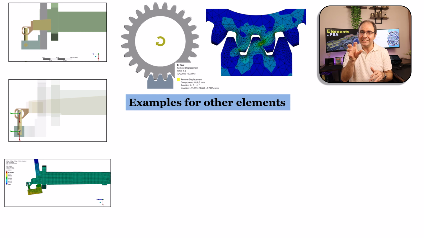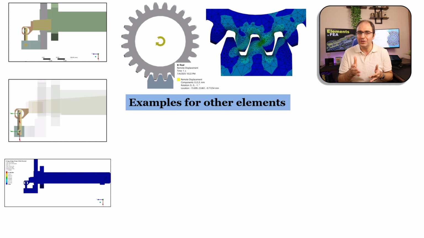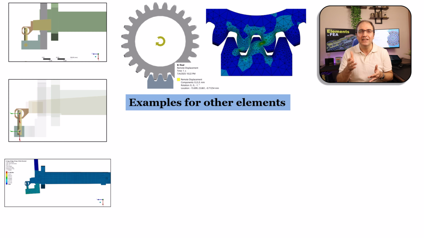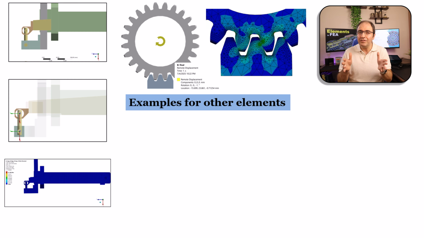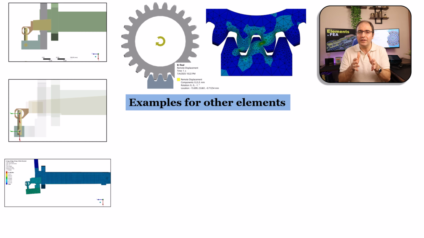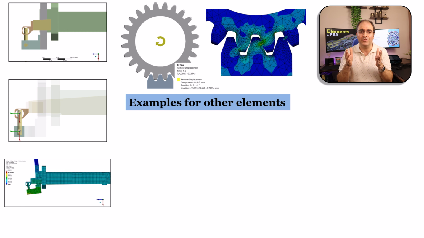In the next example, we have a remote displacement applied in a gear and rack system. A small rotation, just 1 degree, is applied to the gear using a remote joint that's rigidly connected to the gear's inner surface. This causes the gear to push the rack to the left, creating a stress impulse. This kind of setup is very similar to what's known as an RBE2 element in software like Nastran or Abaqus.